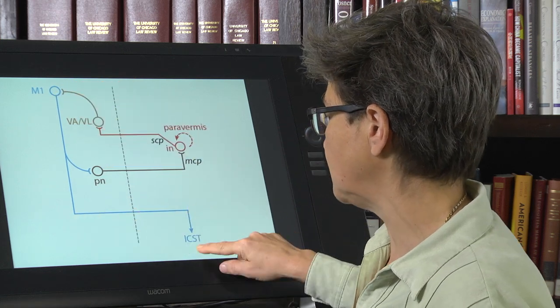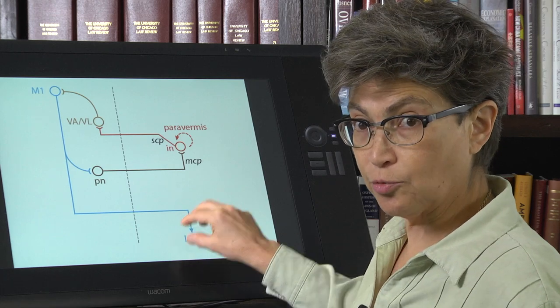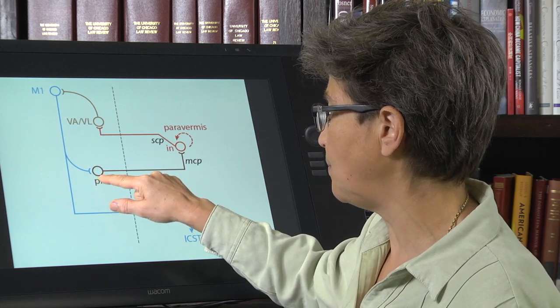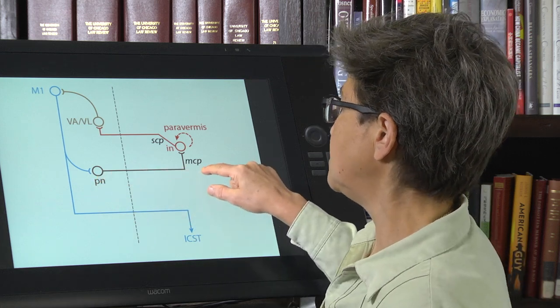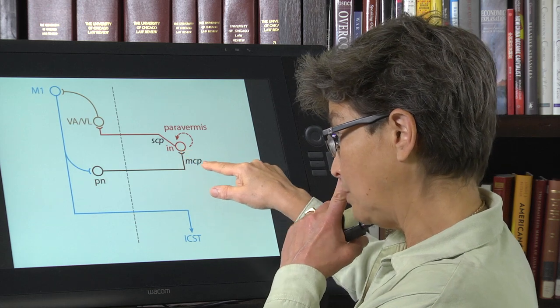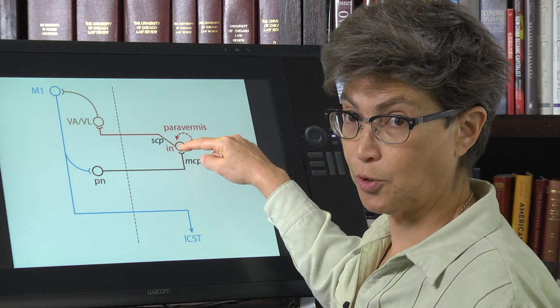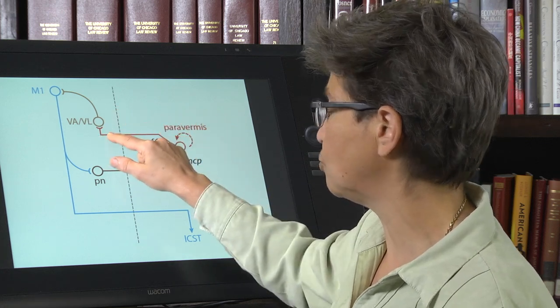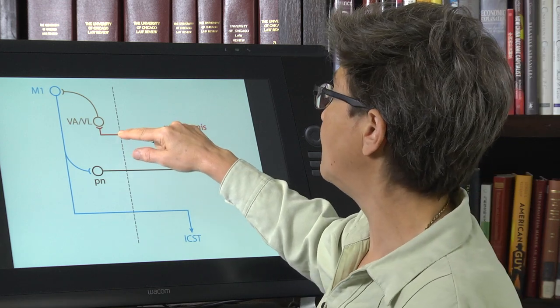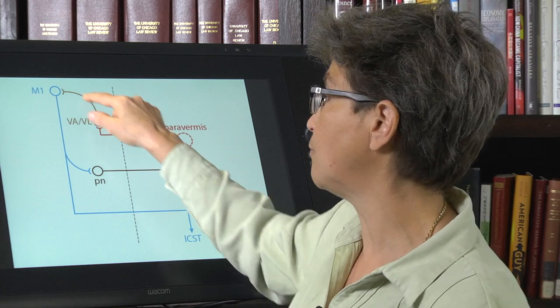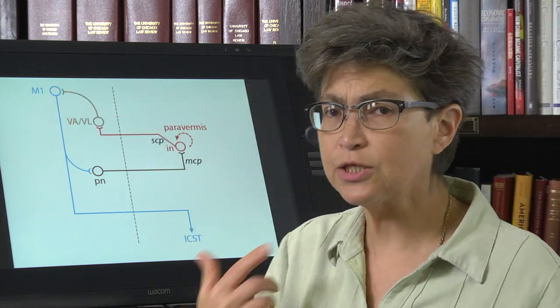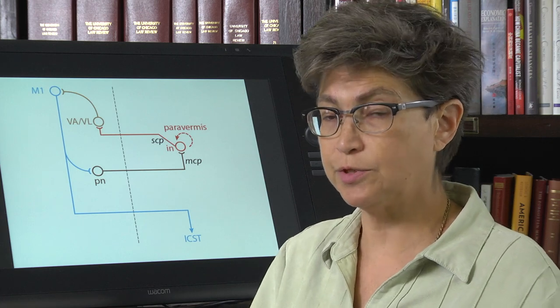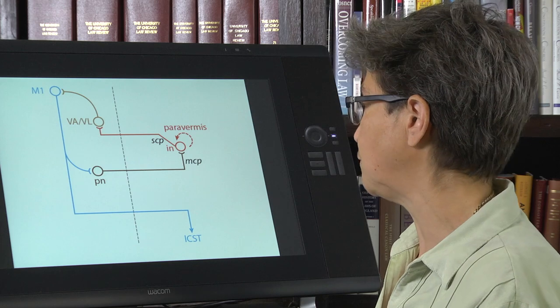Here's motor cortex. It gives rise to the lateral corticospinal tract, which controls appendicular movement on the contralateral side. Along the way, it sends a collateral into the pontine nucleus, and a pontine nucleus neuron takes that information, sends it across the midline into the cerebellum via the middle cerebellar peduncle, and it contacts directly the interposed nuclei and the cerebellar cortex of the paravermis. The verdict is sent out through the superior cerebellar peduncle, crosses at the decussation of the brachium conjunctivum, and then reaches the VA-VL thalamus, and from there back to motor cortex. Once again, this loop takes on the order of 20 milliseconds. It's always going on, and hopefully the verdict is that all is well, no adjustment needed. If there is an error, there will be a future adjustment to a future iteration of that movement.